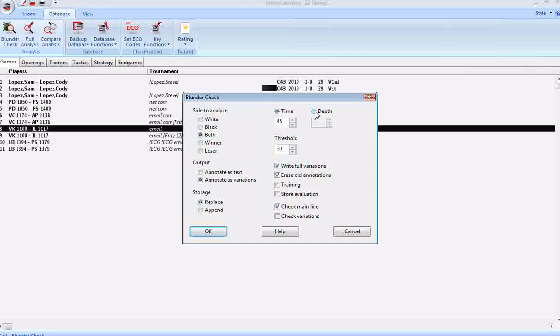Depth is an option. These are mutually exclusive. Notice that if you select depth, you can't select time, and vice versa. Depth, I'm not real fond of, but it's a fixed depth search, meaning if you set it for 7, when Fritz finishes analyzing that 7th ply, it will then move on to the next move. It will analyze that move for a depth of 7 plies, then move on to the next move, etc. Not a big fan of depth. There are some positions where Fritz, like in forced sequences, forced exchanges, maybe a series of checks, can actually analyze very deeply. And by setting it for a fixed depth, you're kind of choking off your search prematurely.